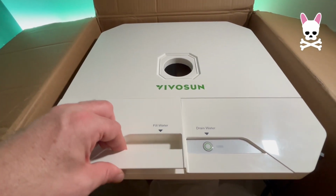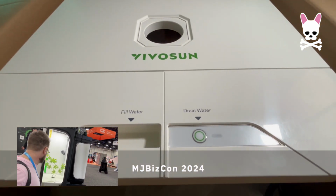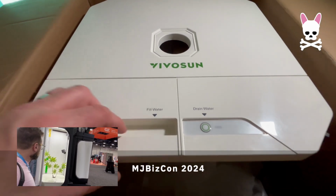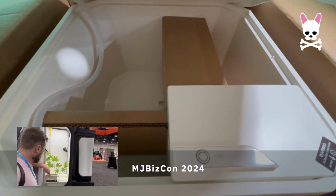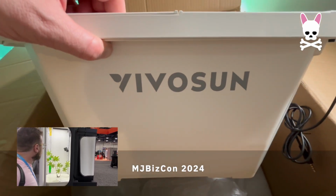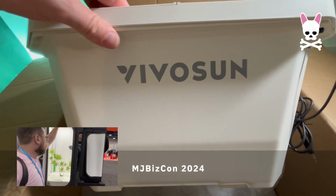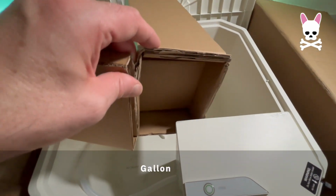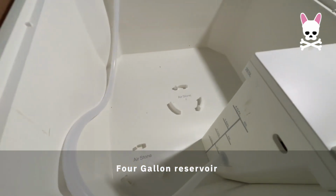When I first saw this at MJ BizCon 2024, I remember thinking how cool it was. I was just about to start my first DWC grow in the more traditional setup, those 5-gallon pots inside the Grow Tent Pro kit, and I was actually on the hunt for the beans for that one. And I think I was just a few weeks before wrapping up my first VGrow grow, which was the Blackberry Moonrock. So I am happy that I managed to get a couple of DWC grows under my belt before I actually received this unit, because DWC is definitely a different beast to a cocoa grow or a soil grow, or basically the other grows that I've done inside the VGrow.